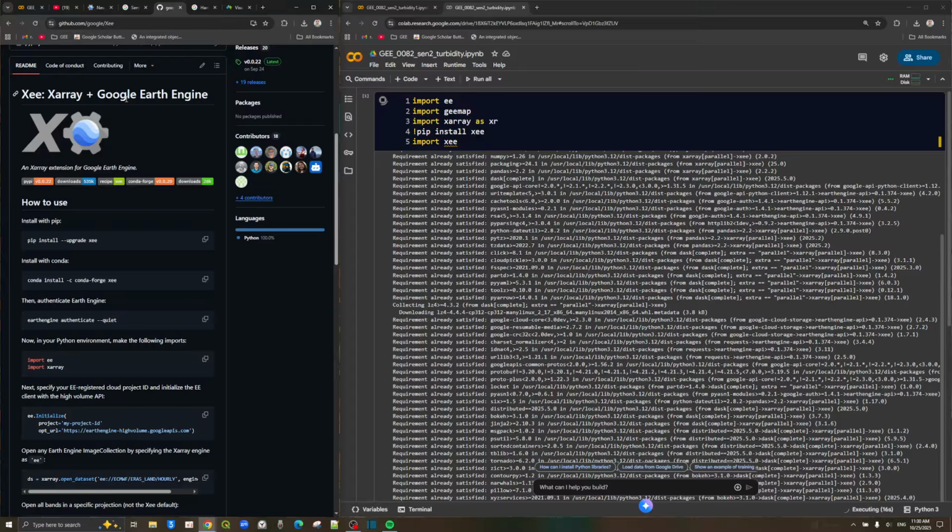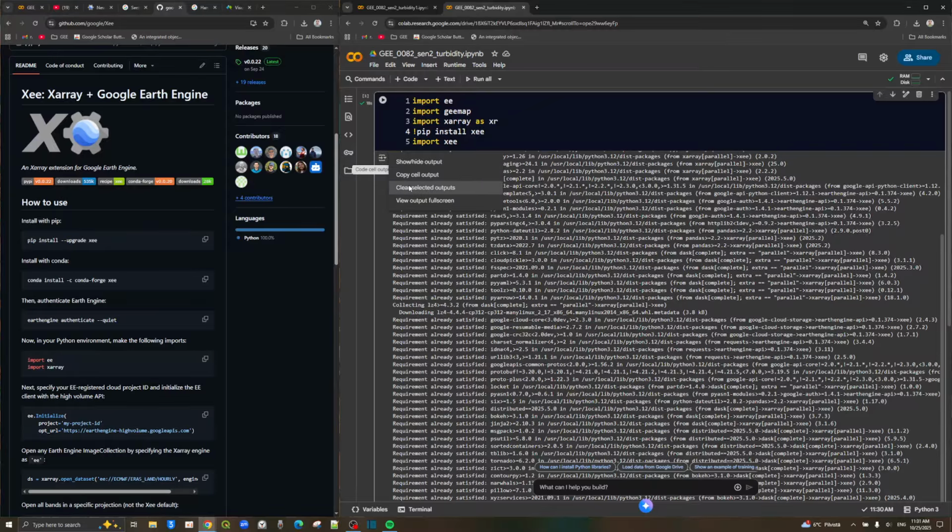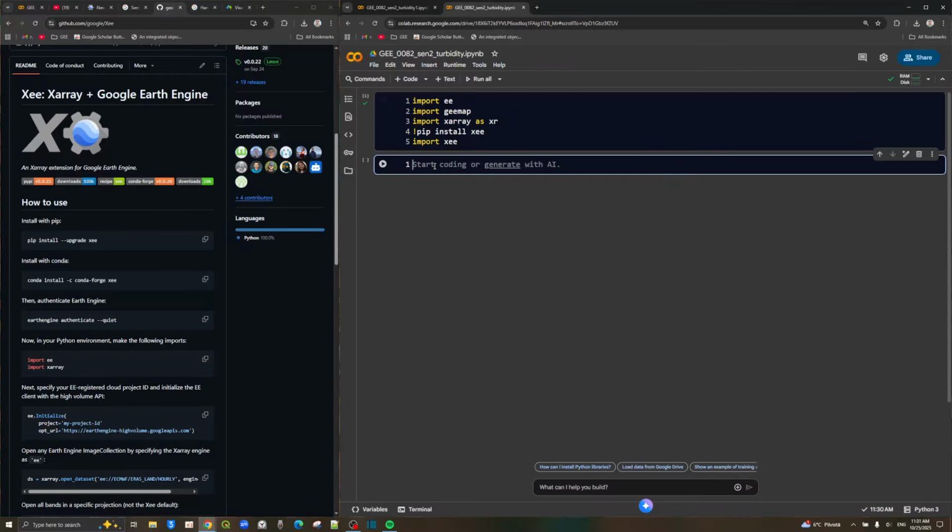The XEE is one of the newest libraries developed by the Google community that you can see here, allowing us to combine Google Earth Engine data and Xarray format. It's really interesting things because allowing us to apply Python algorithm on Google Earth Engine datasets. Okay, let's clear the output and go to the next step.